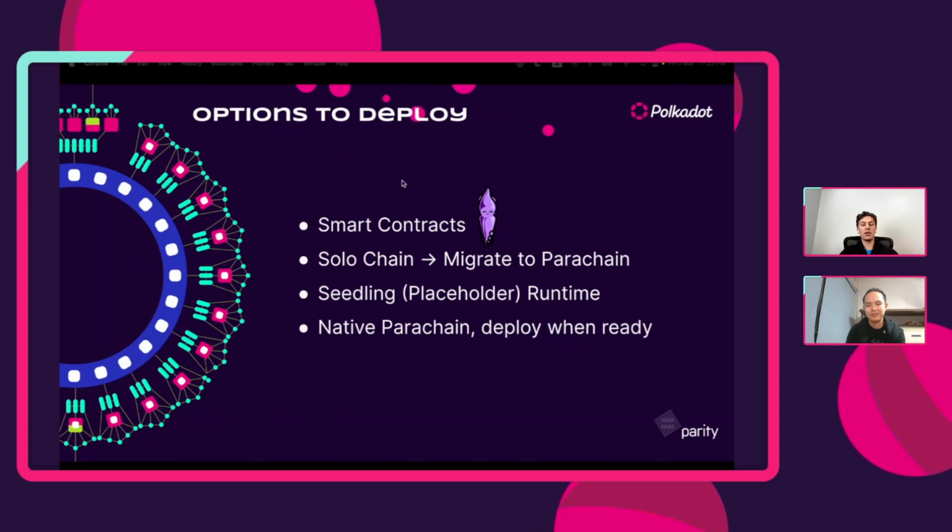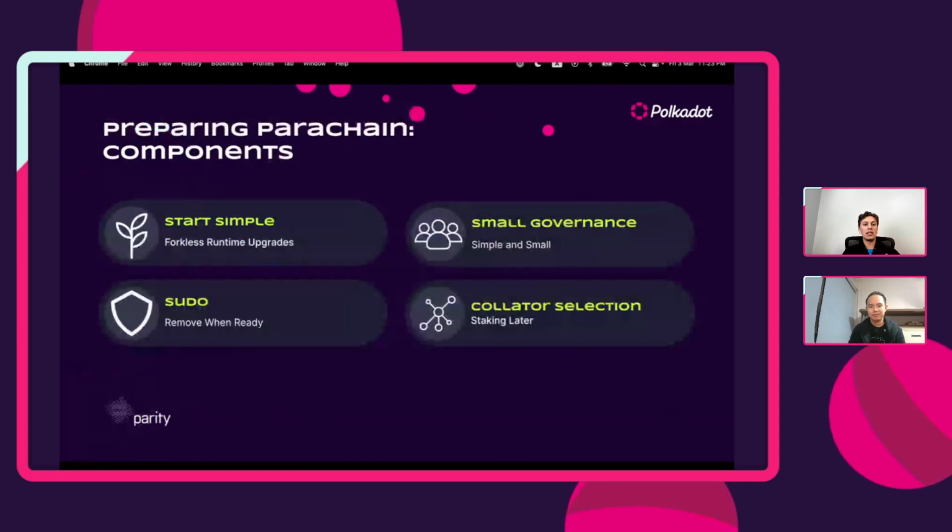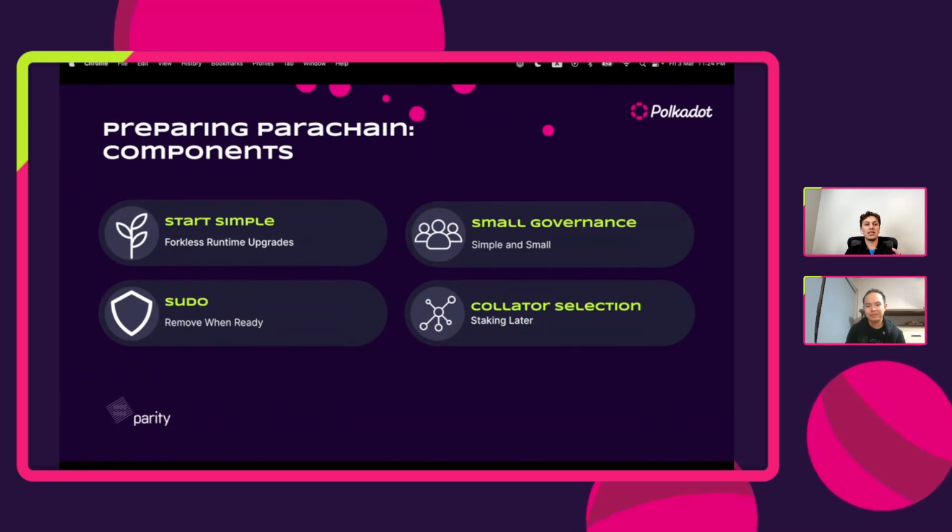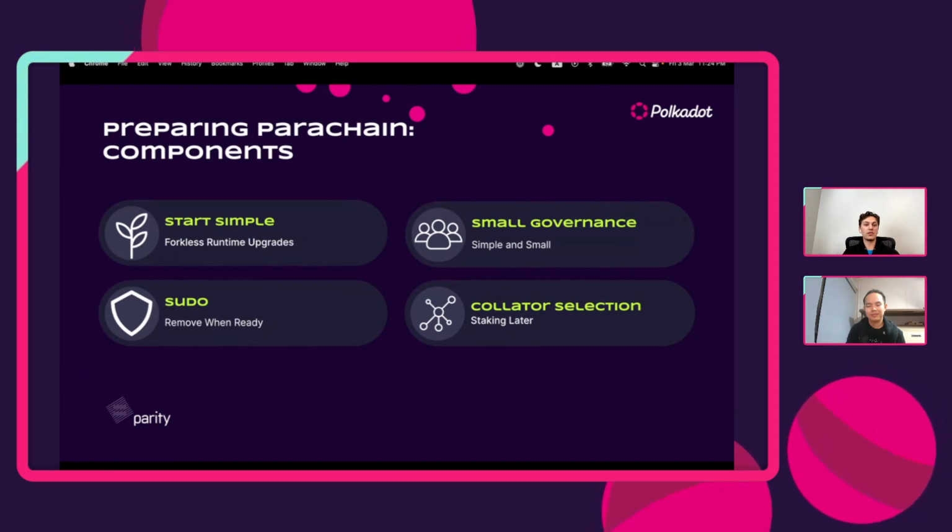Now, moving on to the next slide, we talk about some of the things that you should put in your initial launch. The first thing we recommend is to start simple, because like Joshua said, Substrate is super powerful in the sense that you can do runtime upgrades very easily. So you don't need to worry about jam-packing everything into your first launch because you're afraid of doing a hard fork.